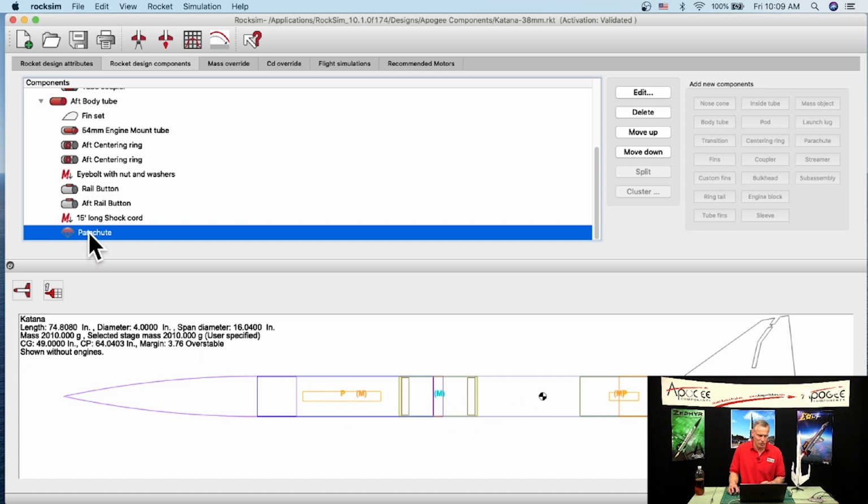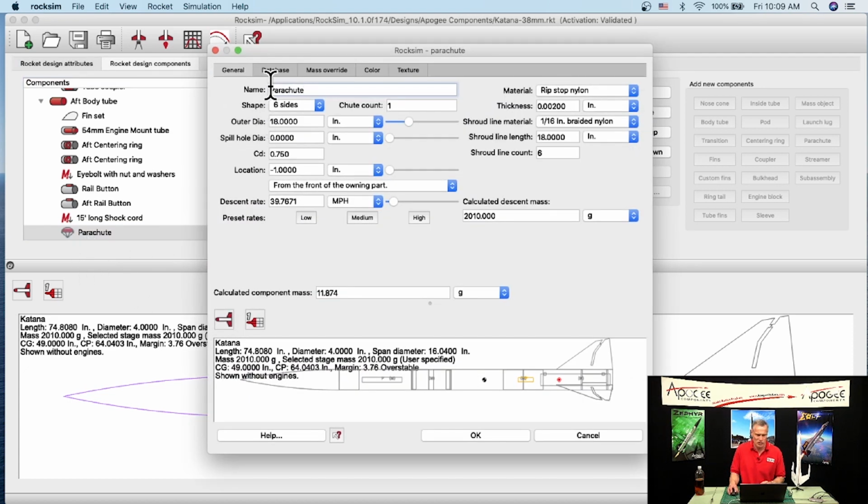And you know what, I think I'll open that up and change that name to drogue. It really helps to have things named properly. People send me files all the time, and they're just named parachute or tube, and I don't know what they are, and then I have to hunt them down and find out what I'm actually looking at.